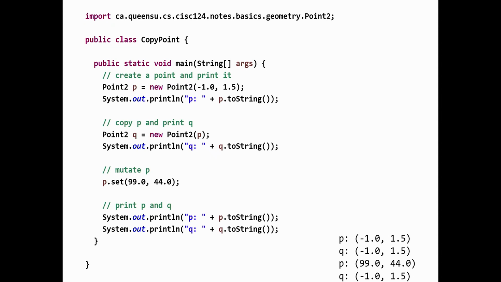So q is a brand new independent point from p. Originally it was a copy of p, but now I can change p or q and not have the other point change, which is the whole point of making objects. You want individual objects to have their own state so that you can modify the objects and not have other objects change at the same time.